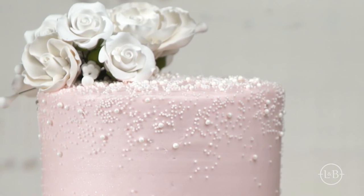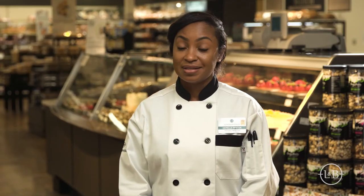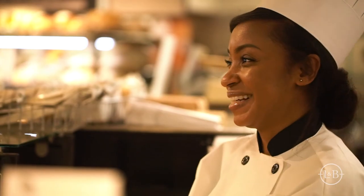Sometimes it's a mix of pastry skills, art, and engineering. As chefs and artists, we get to create something beautiful. It is so fun when a customer loves what you do for them and comes back for more. It really builds community — we get to know them and be a part of their big moments.